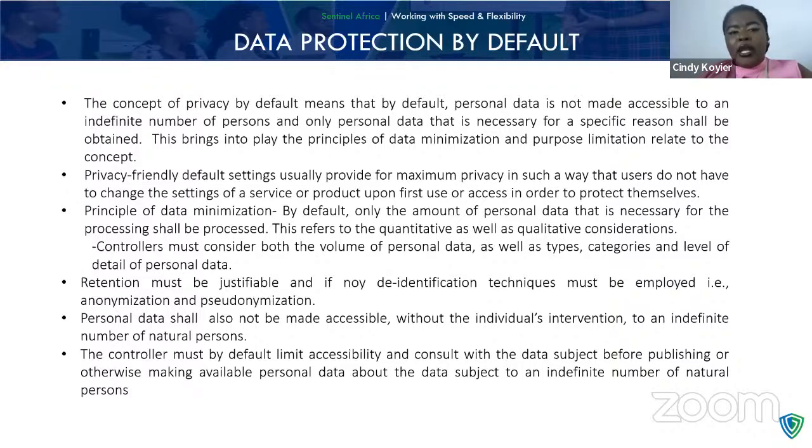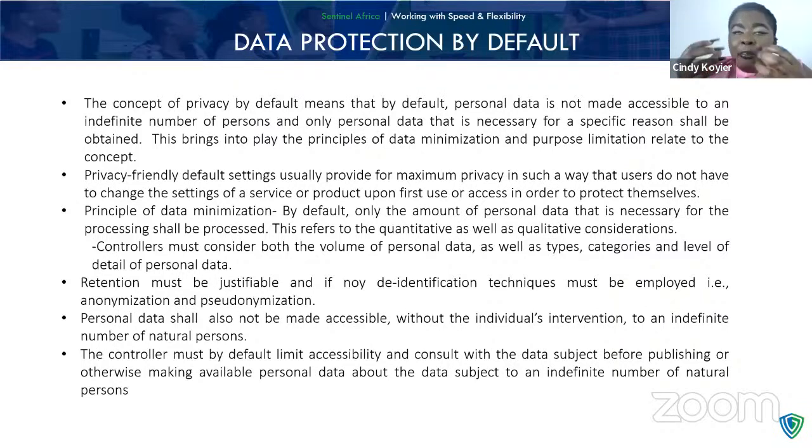If I link it back to the image that I had shown earlier, this is shown where only the necessary cookies are automatically processed within the website, and all the others are by default turned off. If they were turned on, it means we are not minimizing what is being processed from the onset. And even when I'm giving my consent just to be able to access the website, if you lump my consent, this would mean that you have not limited the purpose for which I have even consented to you processing my data.